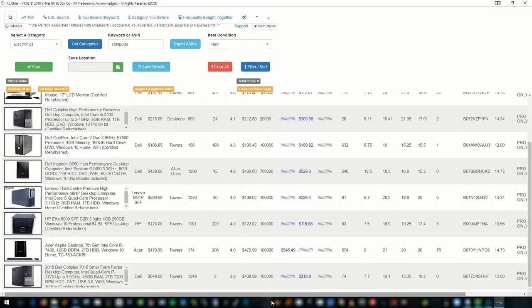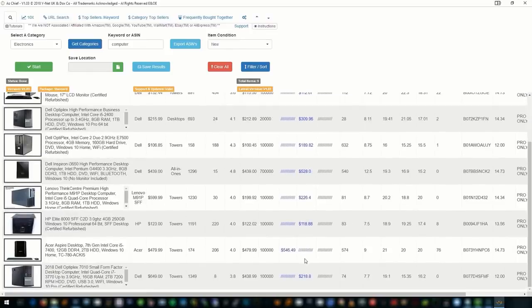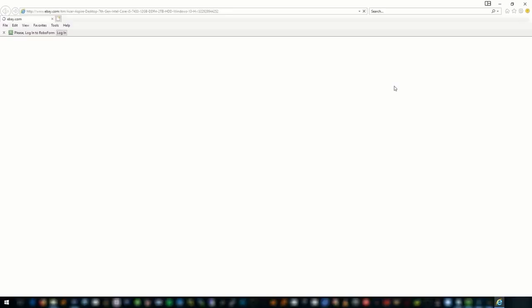These columns here, you can click on them. So let's say, for example, that we wanted to see that computer I was just on about. We click it, and then it'll open that page in your default browser. So you can check it out a little bit more.